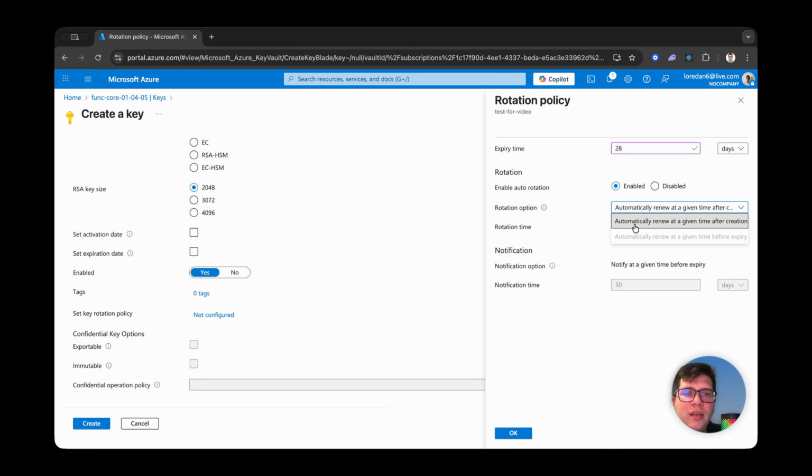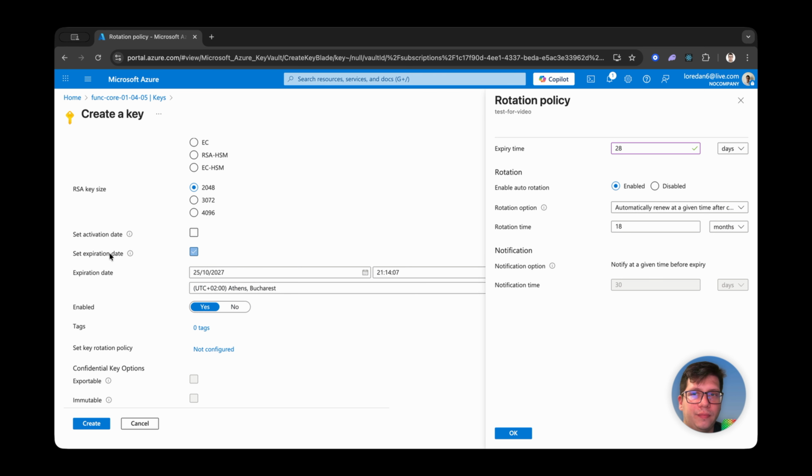And as you can see here, you have the option to automatically renew at a given time after the creation of the key. But you also have the option to automatically renew at a given time before expiring. This really is grayed out because, as I said before, we do not have an expiration date.